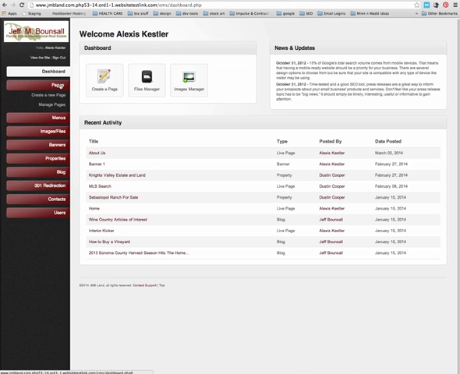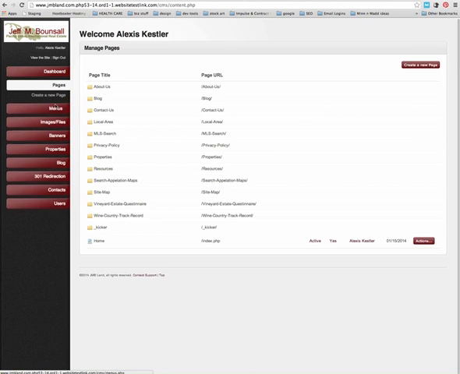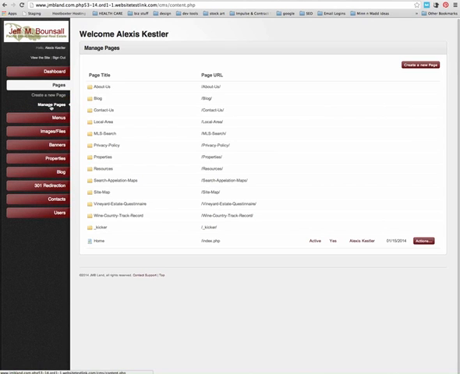Let's move on in your how to edit and or create a new page. So once you've logged in, click on Page and Manage Pages. And again, let's just talk a little bit about how pages are set up in the site. You want to think of this as a bird's eye view of the file structure or architecture of the main pages of your site. So it's not the entire site, but it's the main pages.